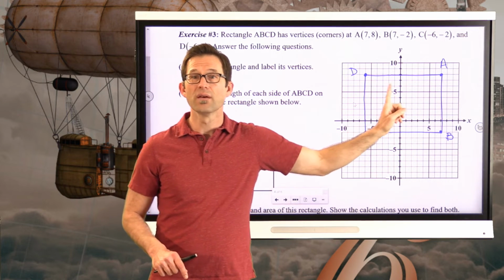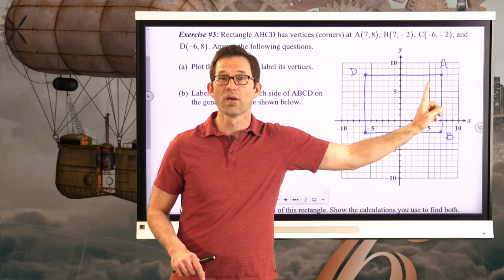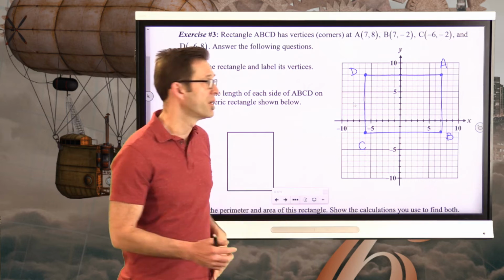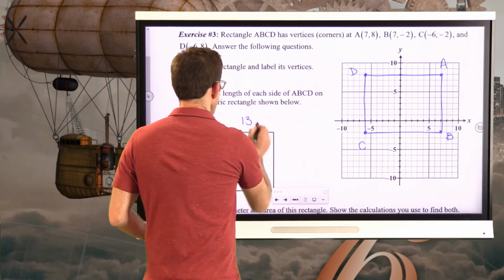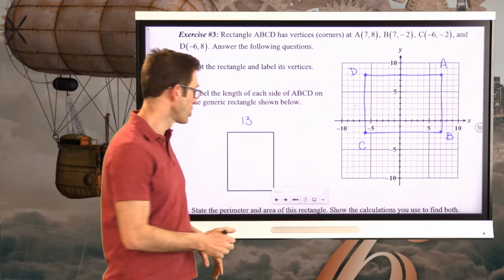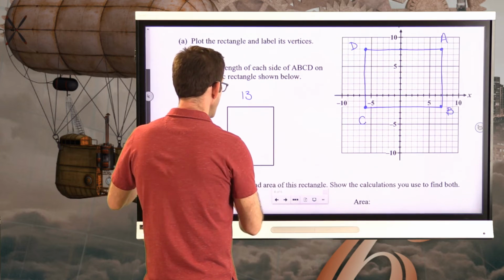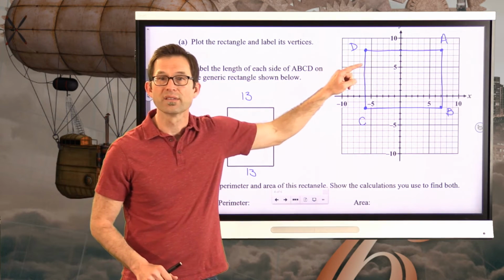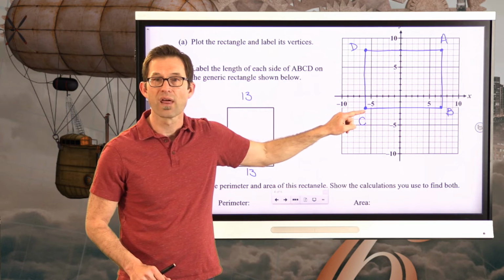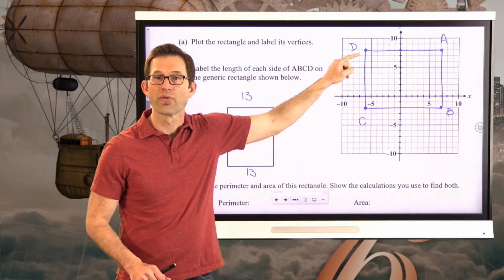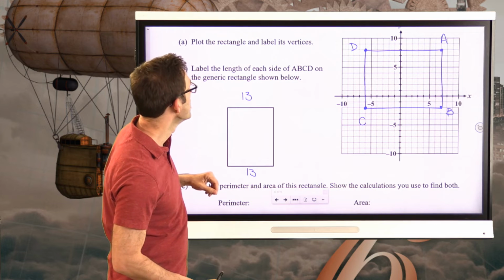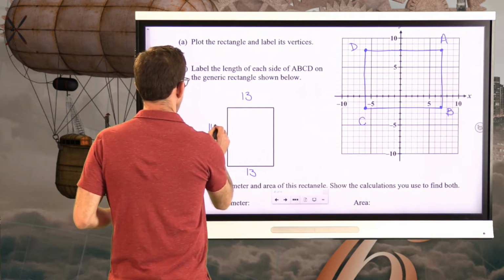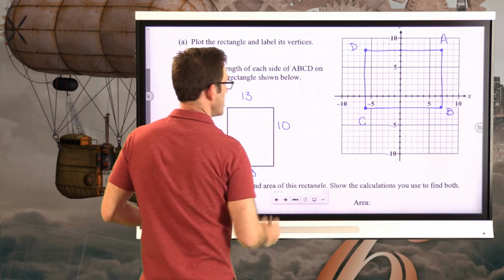I can definitely see 5 units here, 5 units there, that's 10, plus another 2 is 12, plus another 1 is 13. So maybe 13 units across that way, and of course that would also mean I'd have 13 units down here. All right, the vertical, I can see that I've got these 5 units plus another 2 is 7, plus another 3 is 10, right? So I've got 3 plus 5 plus 2, gives me a total of 10 here and 10 here.